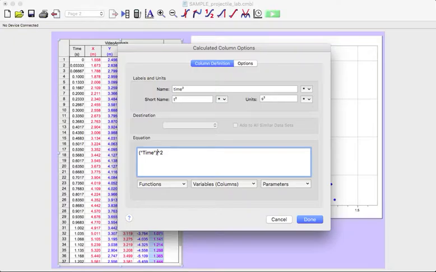And one more time, I'll use my arrow key to go inside the parenthesis but outside the quotation mark. And then I'm going to subtract 0.6. So now what's inside the parentheses will be whatever the time is, subtract from that 0.6 seconds, and then it'll square the whole thing. So I'll say done.